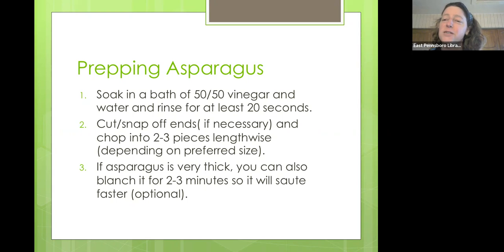You'll know if you just take a hold of this asparagus and snap the end a little bit. If it pops off, then those ends haven't been snapped yet. And then I recommend for a fried rice recipe that instead of just roasting the whole spear, that you cut the asparagus into 2 to 3 pieces lengthwise. It really depends on your preferred size for your fried rice.